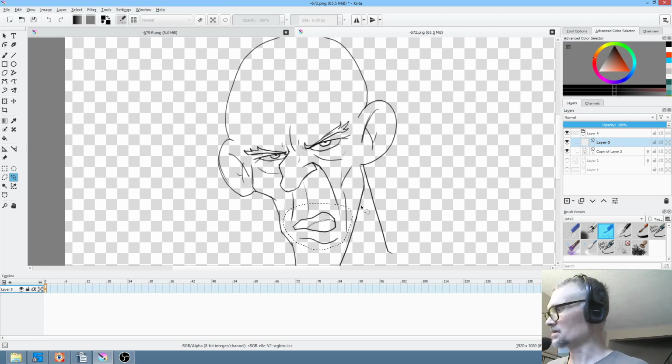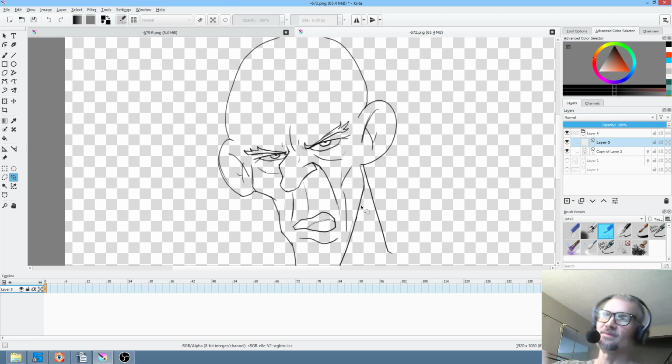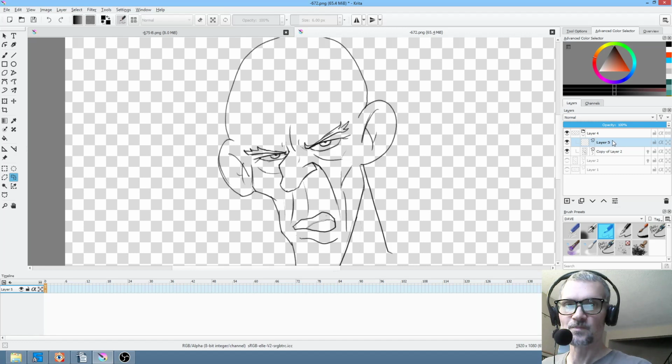And I'm going to hit Control Shift A to undo the selection. If you're using the latest version of Krita, probably the hotkey to undo the selection is actually the escape key. But it might not be because they've changed it twice. In 4.1.7, it's Control Shift A. In I don't even know what the next version was, it was escape. And in the latest version, I think they changed it again, actually. Crazy stuff.